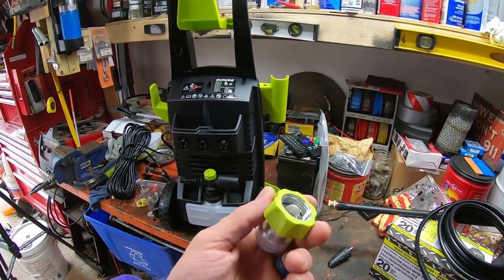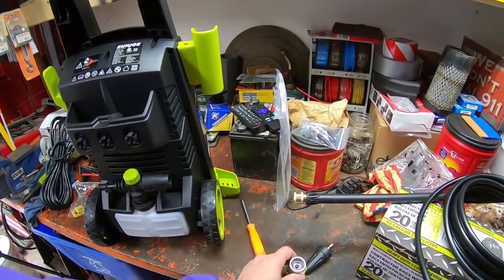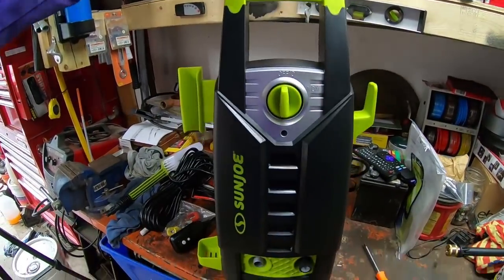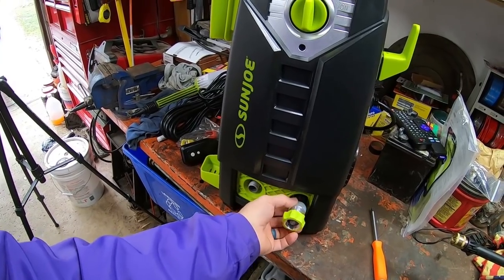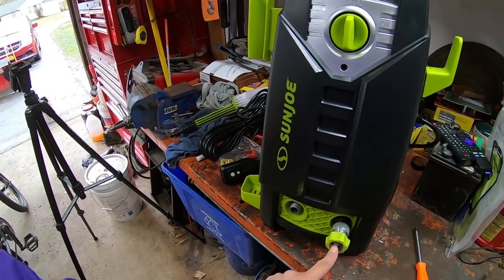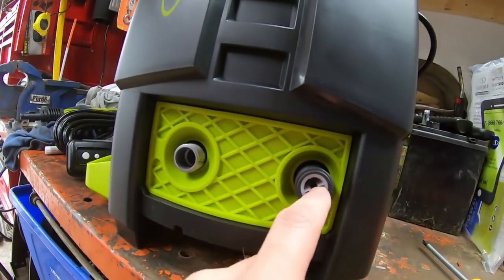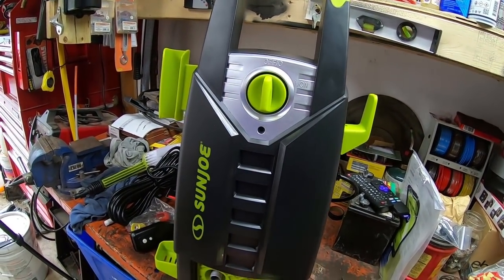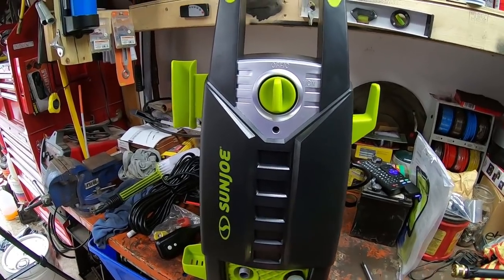And then you have this piece here that can screw onto your hose for, I think that's for a quick release. I'm not really sure. But if I turn this around, I think it screws onto there. And then, yeah, this screws onto here, and then you screw your hose onto there. So it has a screen there, and then there's also like a little screen type plastic insert in there. So I think that just takes care of the pressure for going into this from your hose. So that goes onto there.